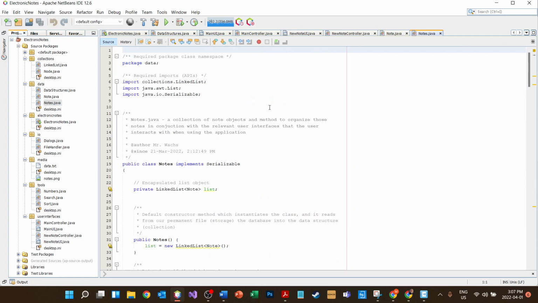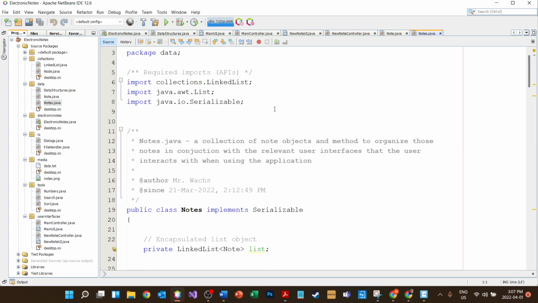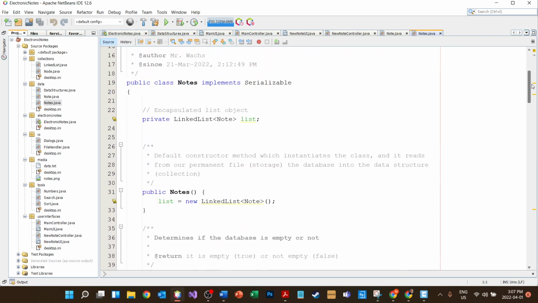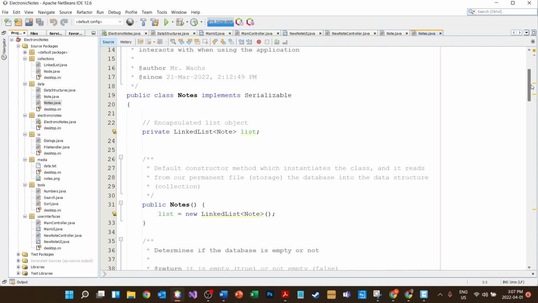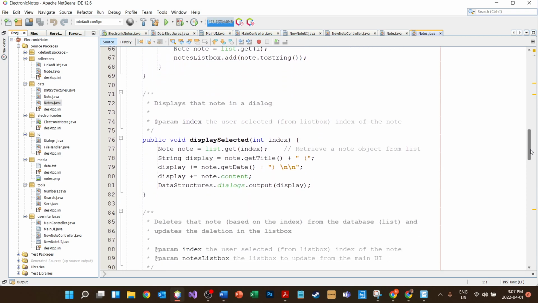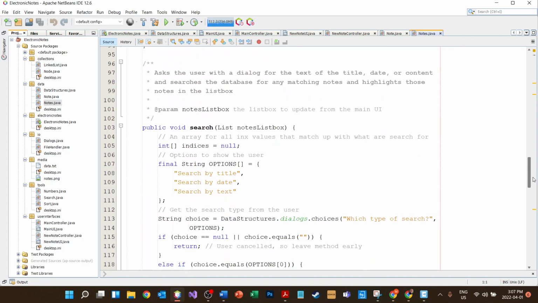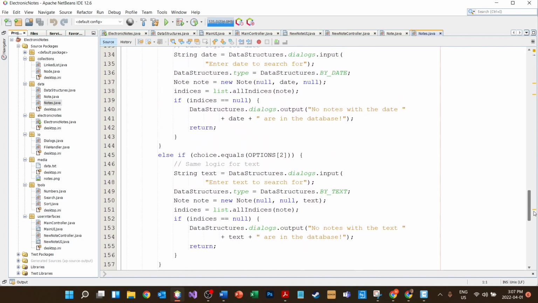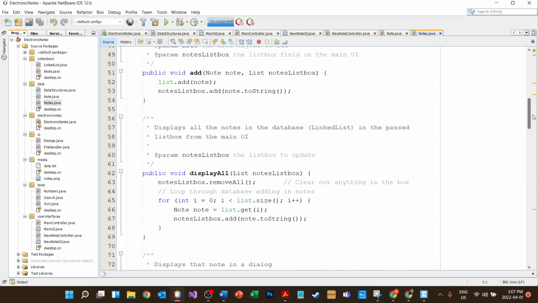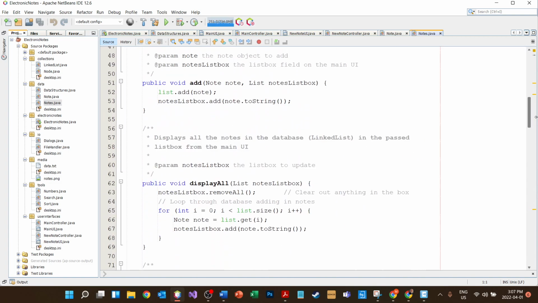So the notes class also implements serializable, which is maybe the opportunity to talk about the file handling, but maybe we'll wait on that. It uses the linked list, also a good opportunity to talk about that, but I'd rather include a picture of those actual classes that we used. Other than that, we've got some for loops. That's not that impressive. I guess I've got a big complex if statement and stuff. It does some cool logic here, but I don't know if it really does anything that impressive that I'd like to show.